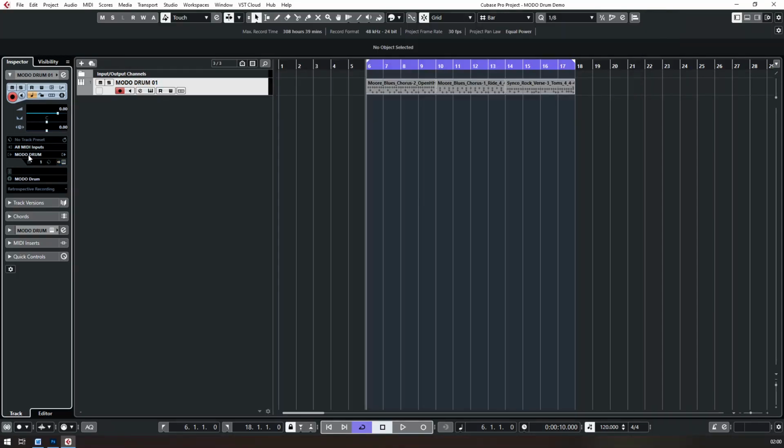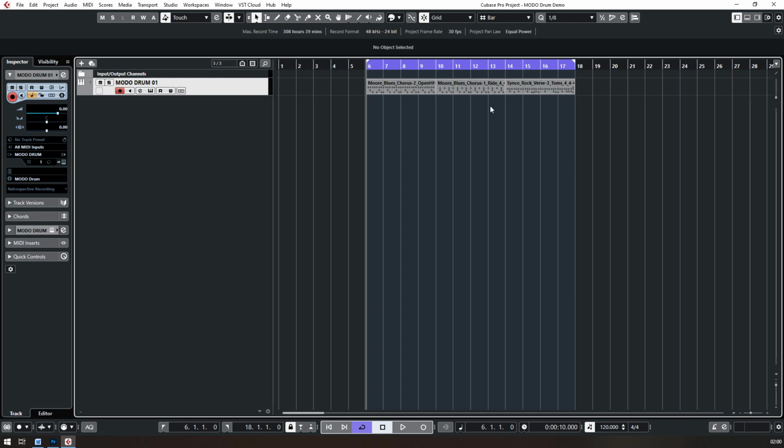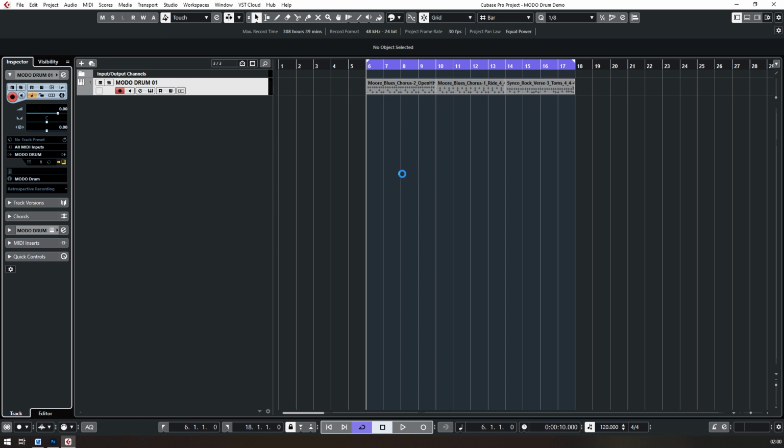I've loaded up the MODO DRUM plugin on an instrument, and I've put some loops in just to be able to hear it. So let's just have a listen through to all the kits.